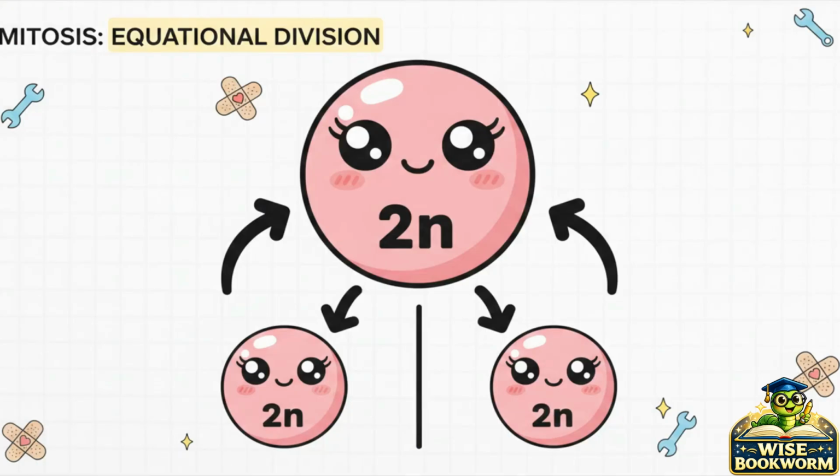All right, part 3, mitosis, the cloning machine. For the cells that do keep going, their prep time ends, and they fire up our first biological engine, mitosis. We call this an equational division. It mostly happens in your somatic cells, your regular everyday body cells. Basically, one parent cell with a 2N chromosome number splits to create two identical daughter cells, both sitting perfectly at 2N. It is a flawless cloning process. Absolutely no genomic shuffling, no surprises, just exact copies doing the daily work of helping you grow and repair tissue.